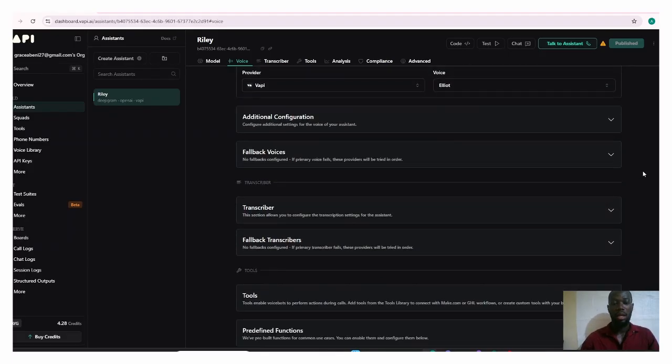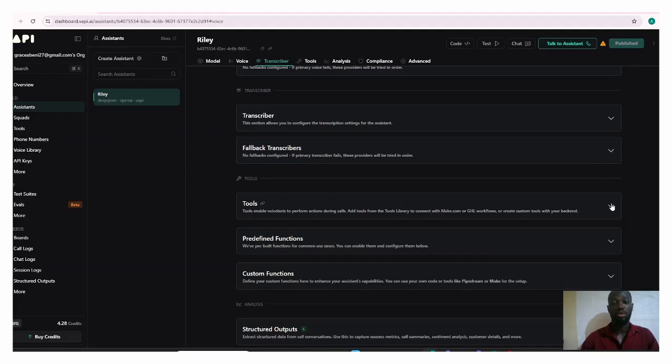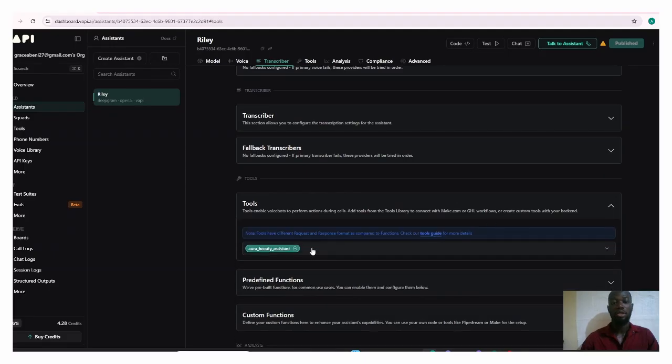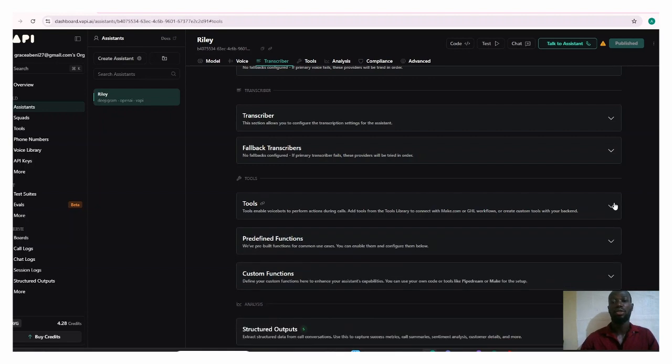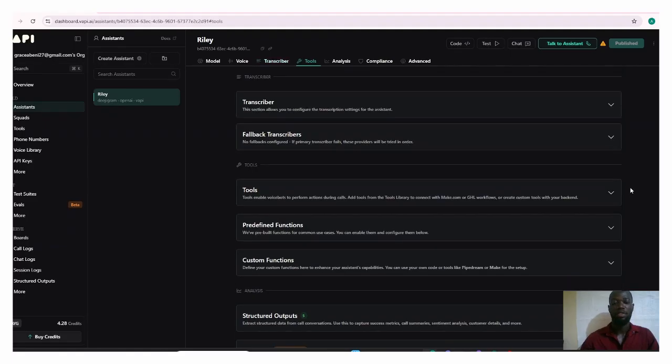And then for the tool here, this is one thing that I know that you need to choose. You need to come here when you're choosing your tool, after you've created your tool already, then you choose the Oral Beauty Assistant. I'm going to show you how to create your tool. After you created your tool, you need to make sure that you choose Oral Beauty Assistant here, or whatever you name your tool, because this is the tool that sends information to anything. So it's very important that you create the tool.